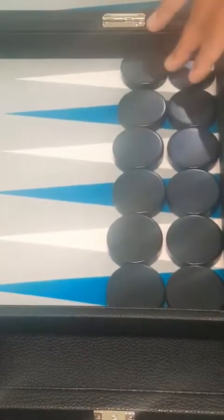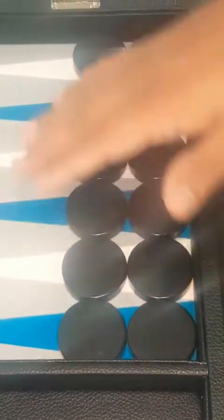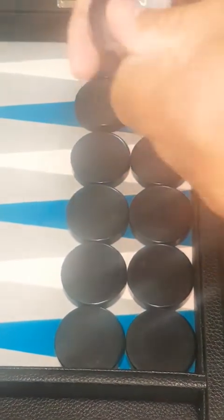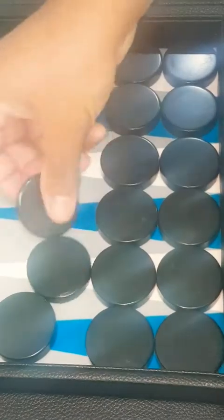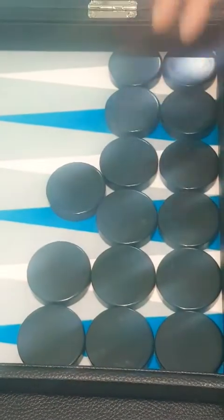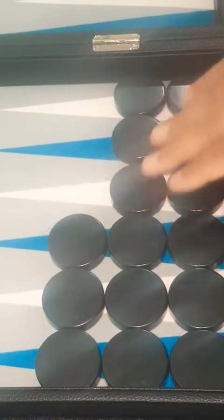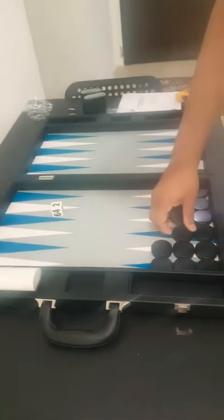As you can see, they are firmly and tightly holding the space — no gaps as such. They're firmly packed in. Fifteen checkers here, black. They are firmly holding the points. There's a slight gap, but it's nothing to write home about. If you want to be critical, but otherwise it feels pretty nice.